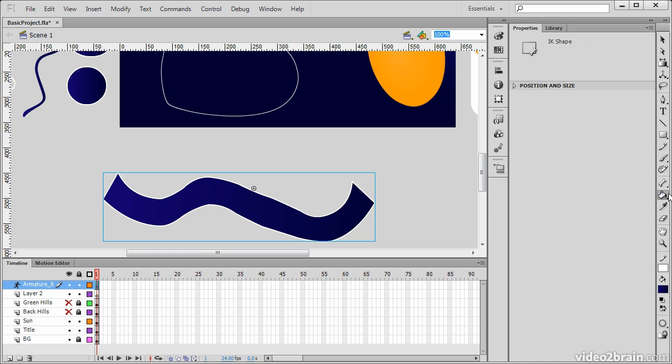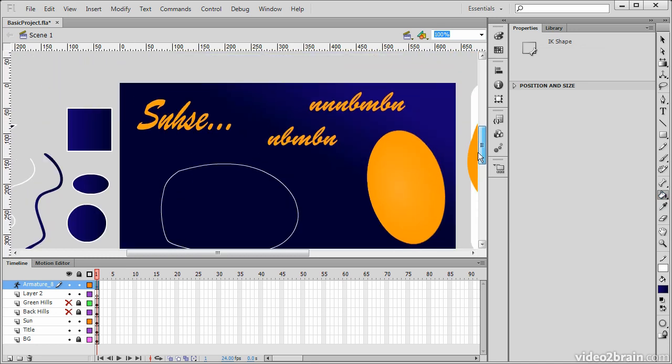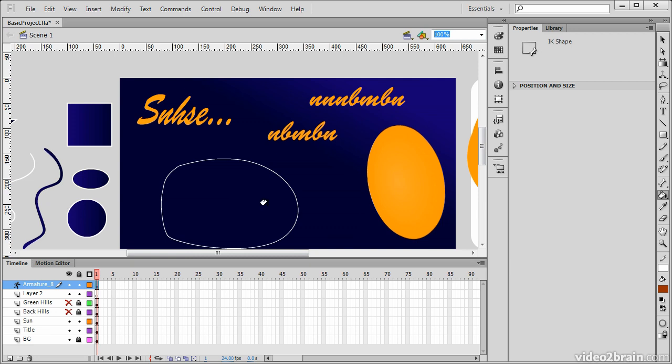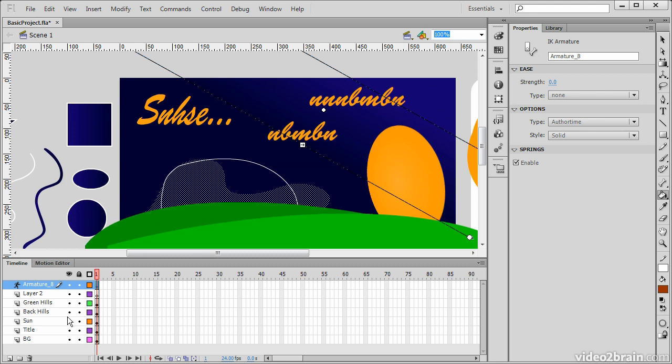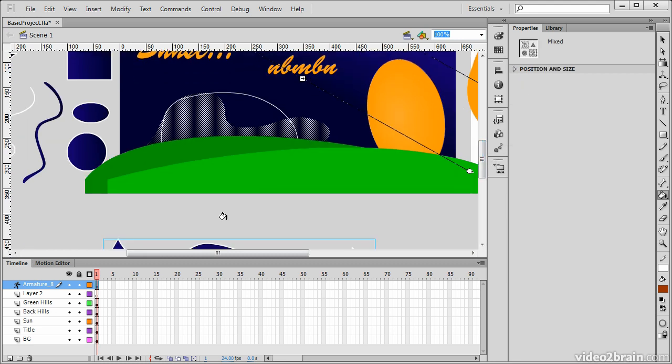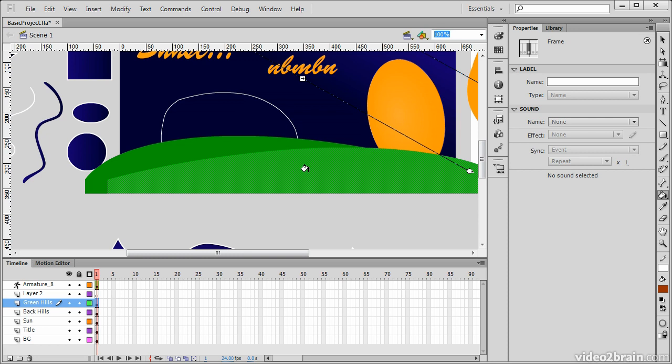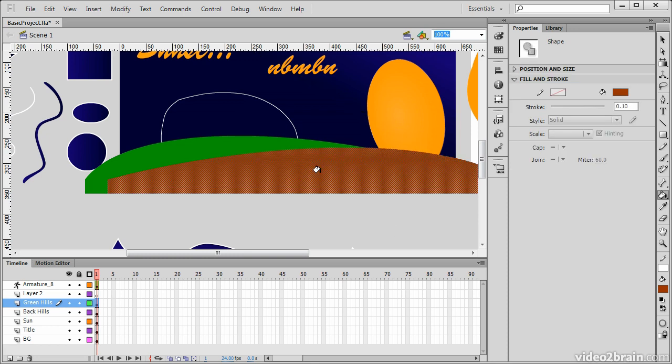We have the paint bucket tool. So this allows us to go in and dump another color. And I've got to select the correct layer here. So maybe I'll just do this with the hills. So I can dump this magenta color into there, and it will fill my fill with that particular color. In a similar fashion, we can use the ink bottle tool to create strokes very quickly upon different objects. So there I created a white stroke upon that hill object.